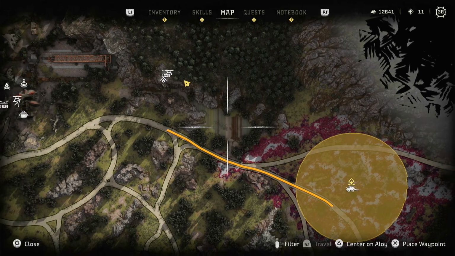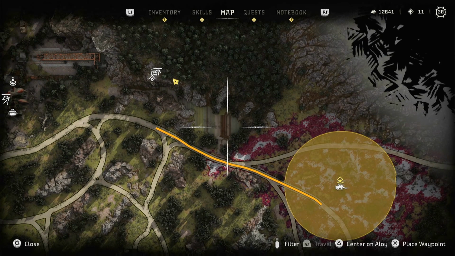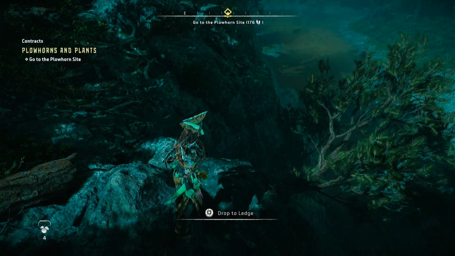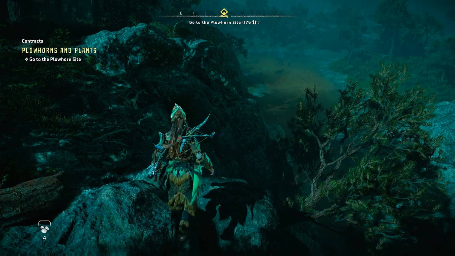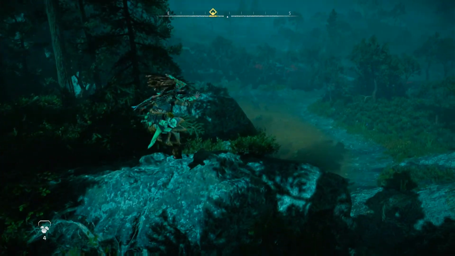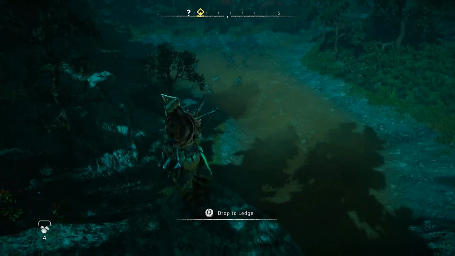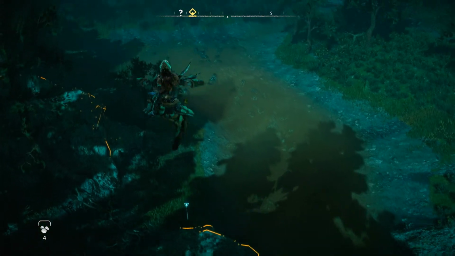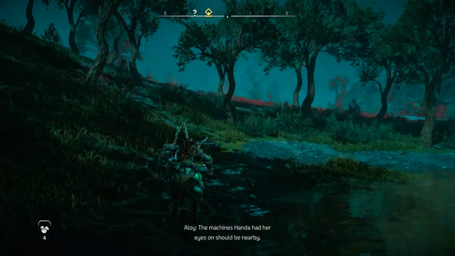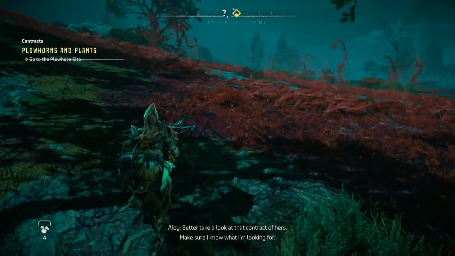Why does that bit of ground look all weird? Is that supposed to be water? That doesn't seem right. Is there water down there? It's kind of watery, but it looks kind of like a gas. Okay, well, anyway. Like very muddy water. Maybe it's because the water's next to this blight area. Better take a look at that contract of hers. Make sure I know what I'm looking for.